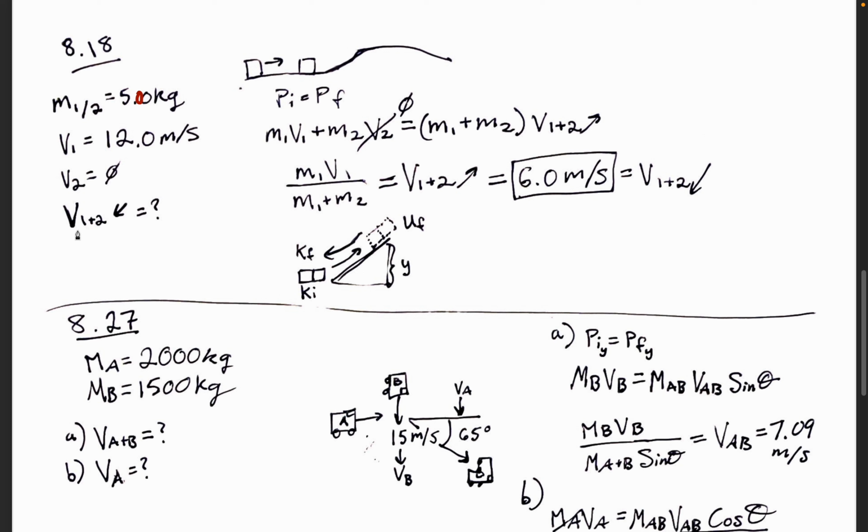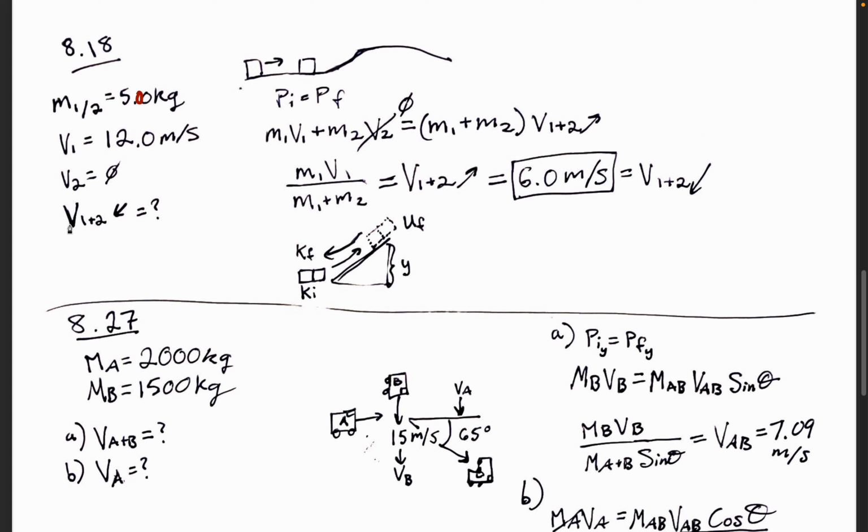Right. Since the valley is icy, there is no friction. After the collision, the blocks slide partially up a hillside and then slide back down. How fast are they moving when they reach the valley floor again? And then it gives you a hint, but the hint says, break this problem into 2 parts, the collision and the behavior after the collision, and apply the appropriate conservation law to each part.